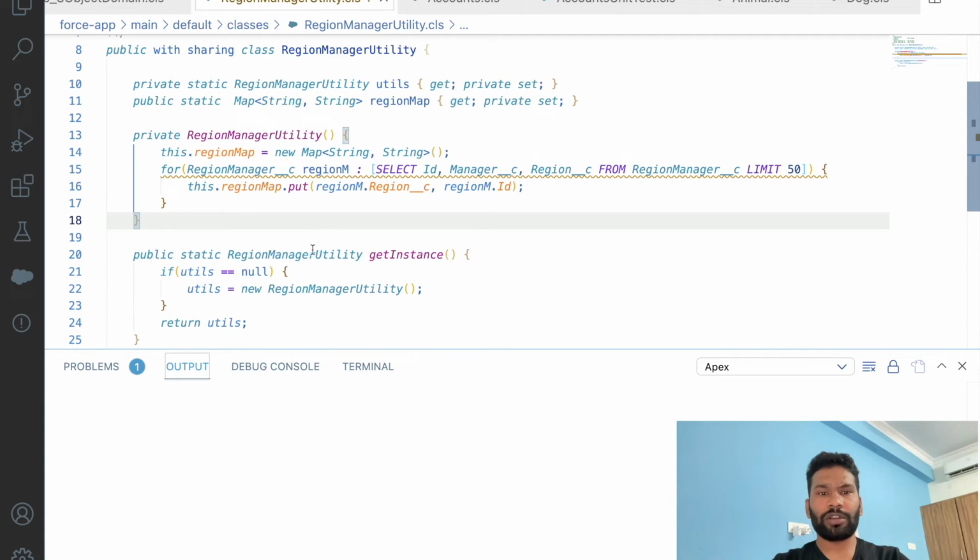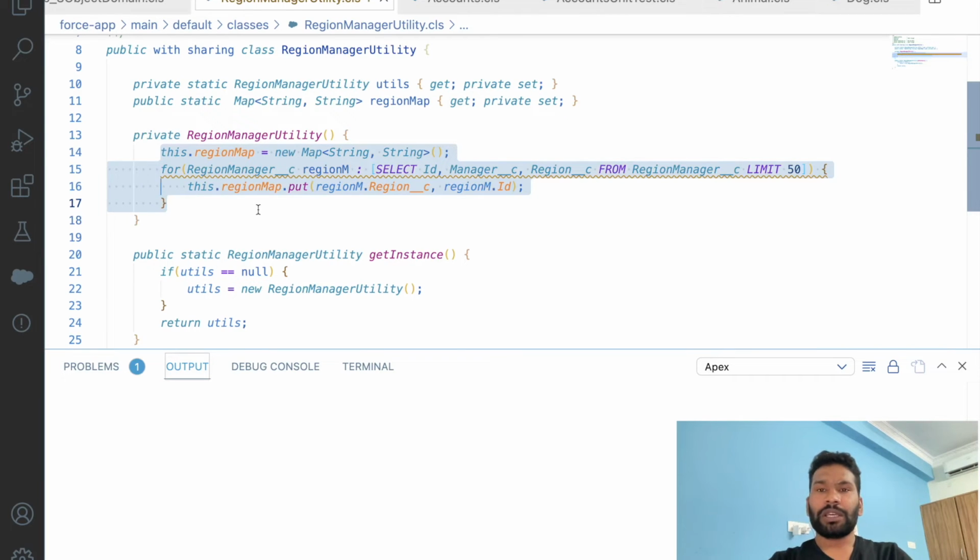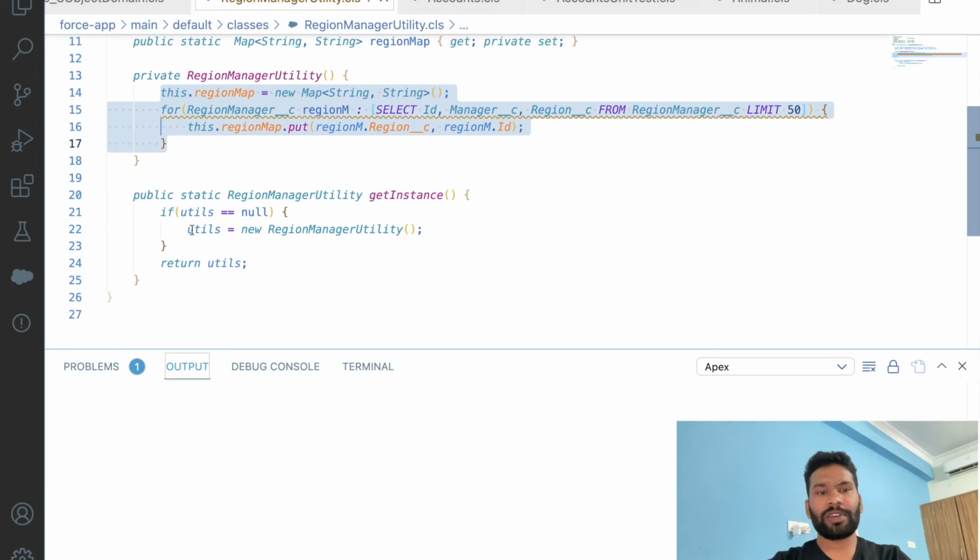This getInstance method gets called, it finds utils is null, so it returns a new instance and prepares the map. In case of update, this method will be called, and it will find there is something in utils, so it returns utils. That will save the query for us.